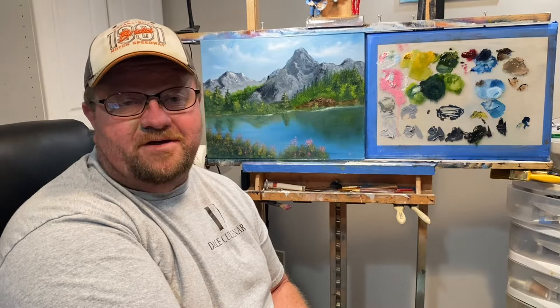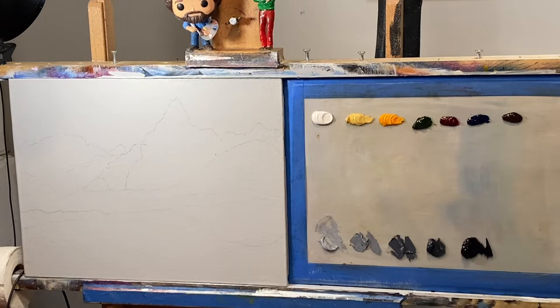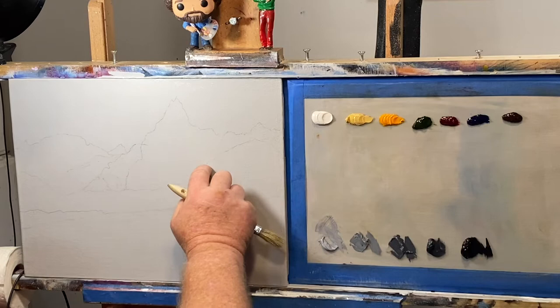Okay, well, to start off with, let's see what we have. I have a 12 by 16 canvas panel that I made. It's homemade. The sides aren't true. I just used a circular saw to cut it. Didn't get out the miter saw or the table saw, so it's fine though.